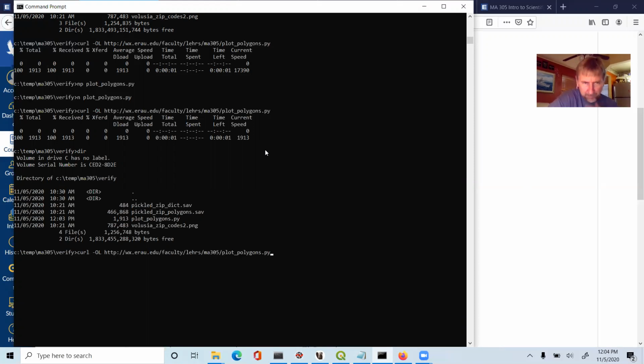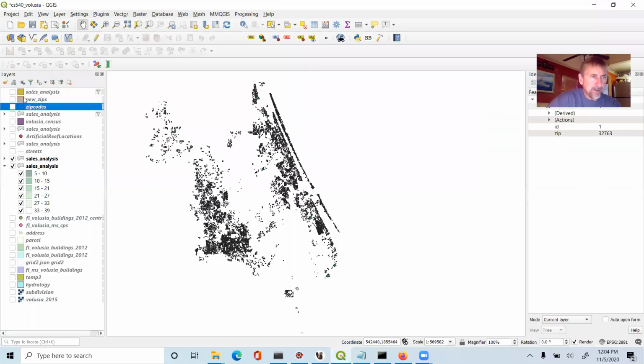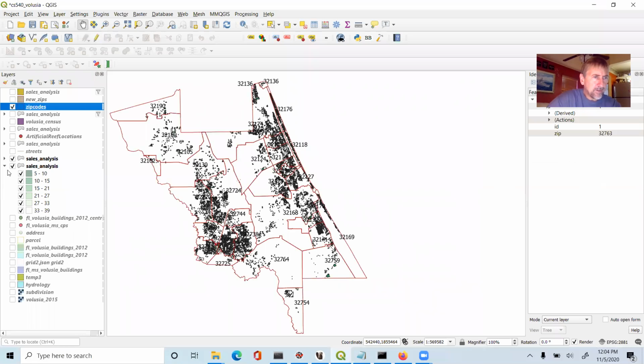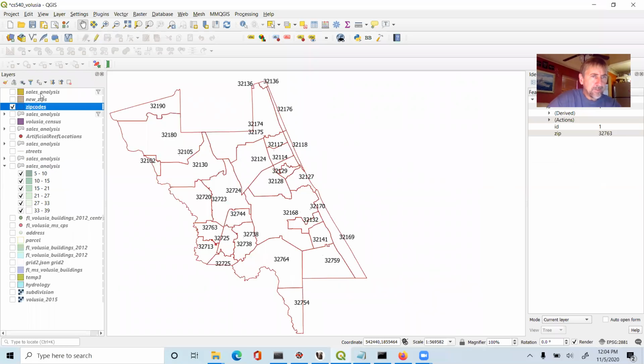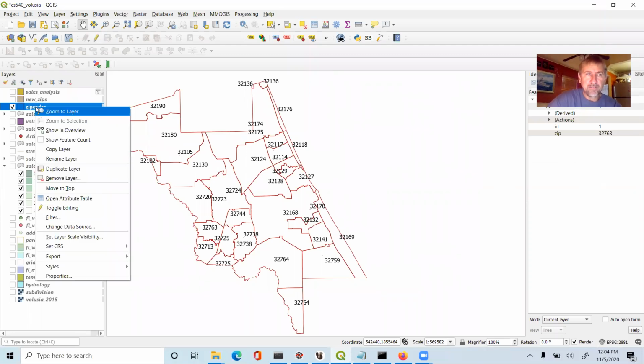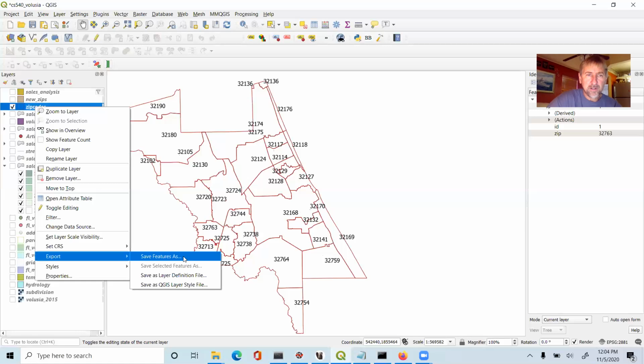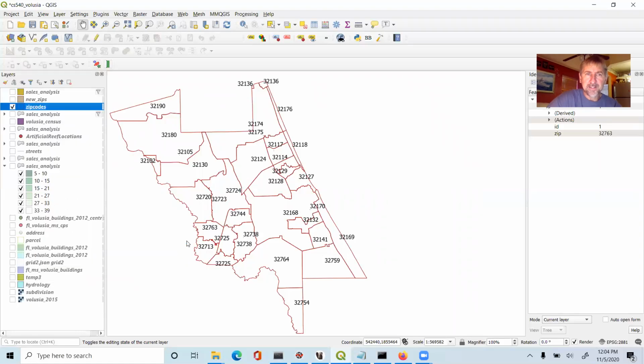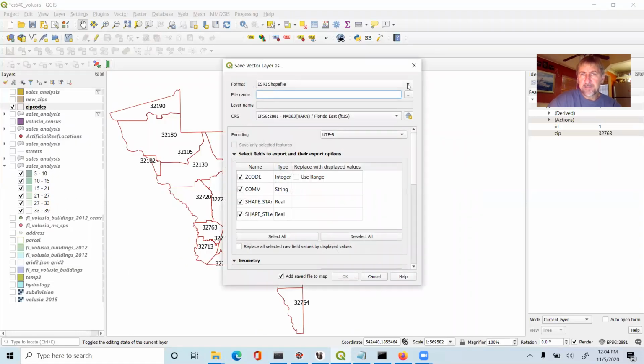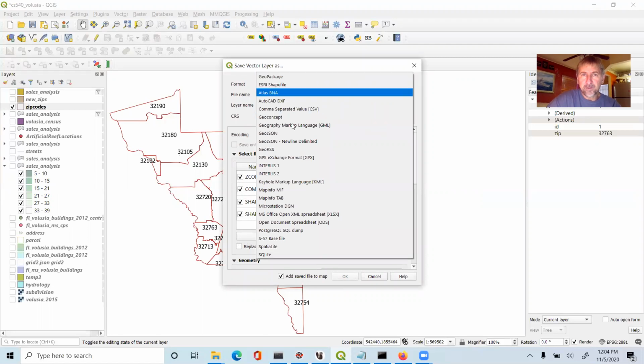So I did plot the polygons, download the zip code map. I exported this zip code layer. This is GIS software. It's not the intent of showing you all this, but if I right click here and do export, I can export this data as an image or a shape file or what have you.